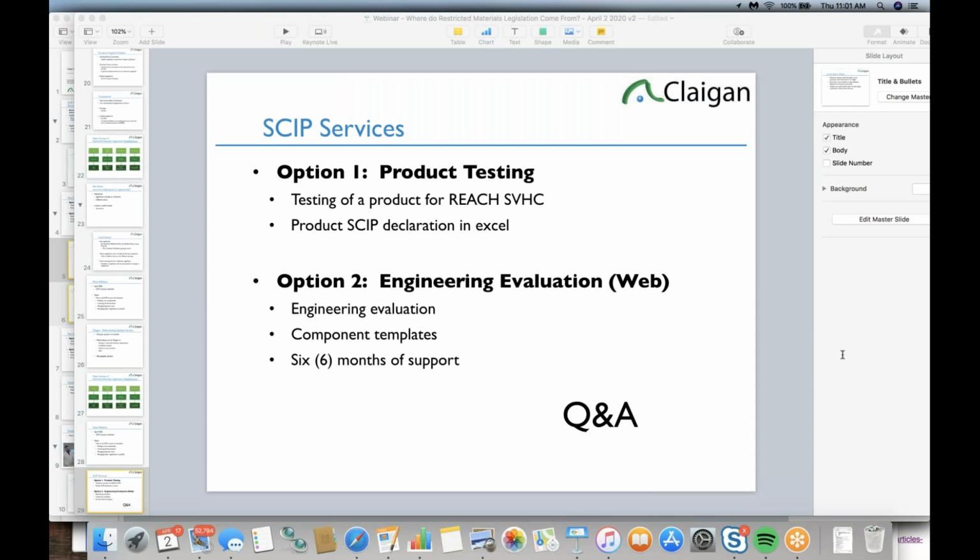The following materials belong to RoHS or REACH or Prop 65: radioactive materials, PCBs, beryllium copper. Okay, so if you get an obscure list and you're not sure what it is, send it to us and we can tell you what's going on. This particular one is the old Joint Industry Guide list from almost a decade ago, which we still see often because people have bought a software package related to it.